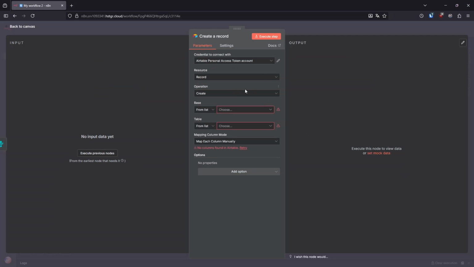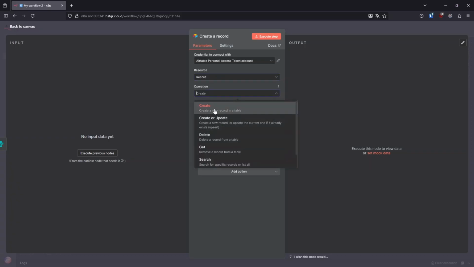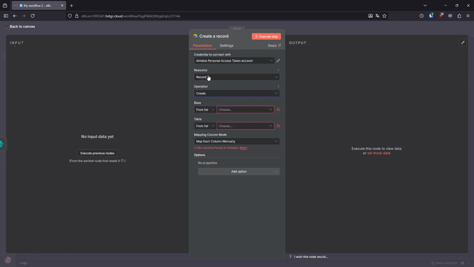Okay, for the automation that we're gonna be doing, we're gonna be working with records, not entire databases, and we're gonna be creating new records in a database. We're not gonna be doing any of these other things that you can also do with Airtable. So these 2 defaults are fine. We're gonna specify what database inside our Airtable account we wanna work with, and which table from that database we wanna work with. So we're gonna choose, I only have the one that I've created and connected to my API, and the table that I want is the only one that I've made inside there. And then all you need to specify now is the values that you want to send from the n8n workflow over into Airtable to create those new records every time the workflow gets executed.